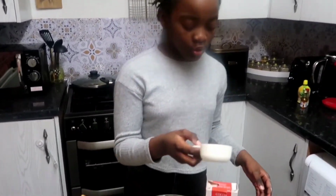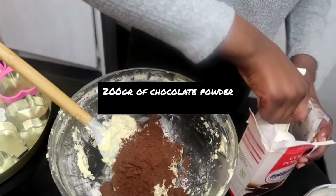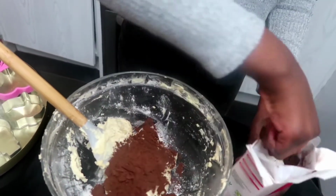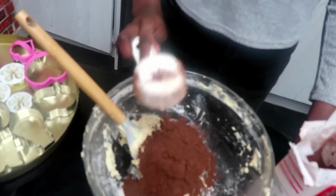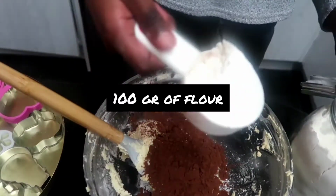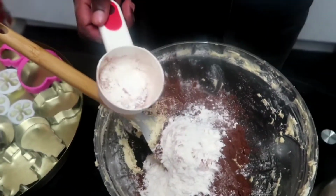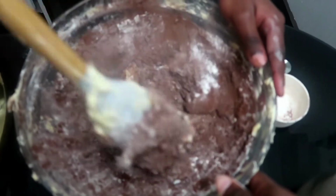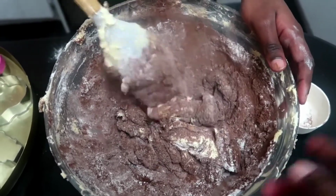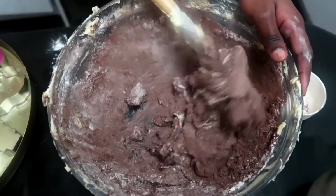So now we're making some chocolate cookies. We have to add 2 scoops of this. So we're going to use 200 grams of chocolate. And 100 grams of flour. And mix. Smell chocolate. A lot of chocolate. And hazelnut. You can smell every single ingredient that makes chocolate inside here. It's very, very strong.